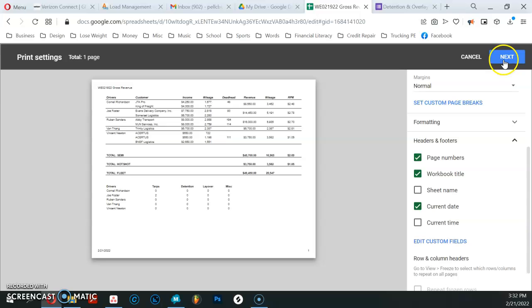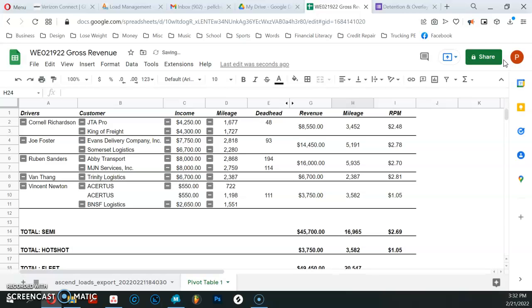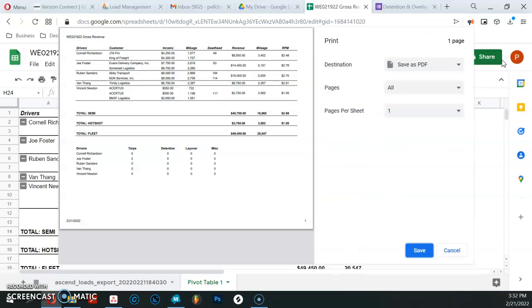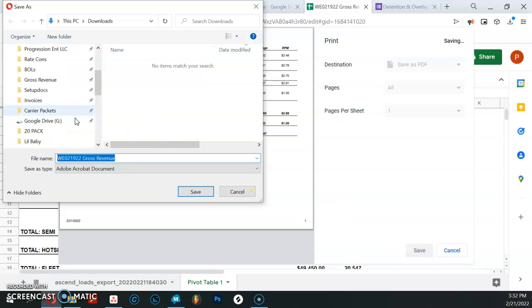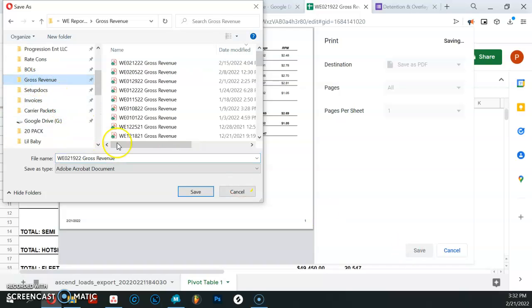All right, then we'll click next and choose save as PDF. Then we will download it to the gross revenue folder, and we'll save it there.